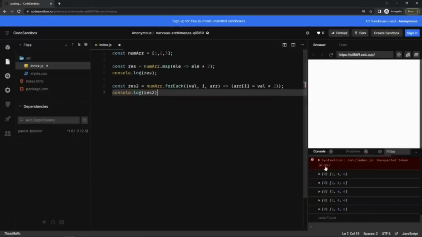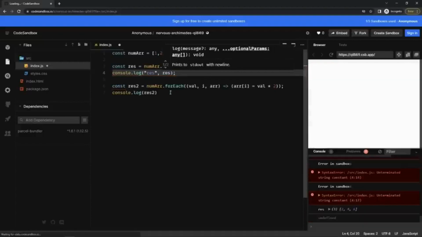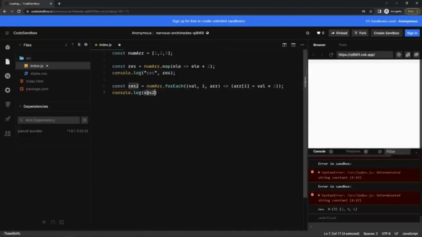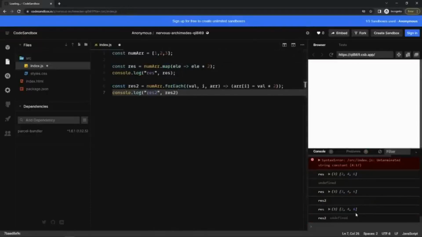And if I console log it right now, result 2, then I cannot differentiate them. So let me write a string here so that we can differentiate. We can clearly see what's going on. And here I'm going to write res and res2. Okay. So now you can see in res, which is coming from the map method, the value has been doubled, whereas res2 is undefined, which means this for each does not return anything.